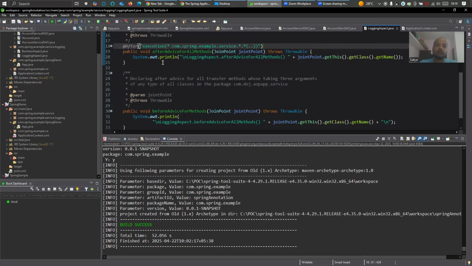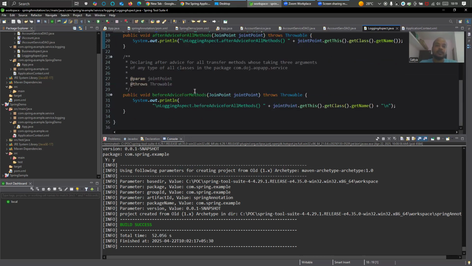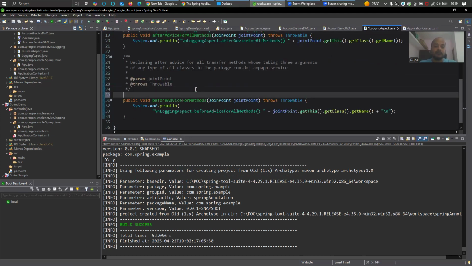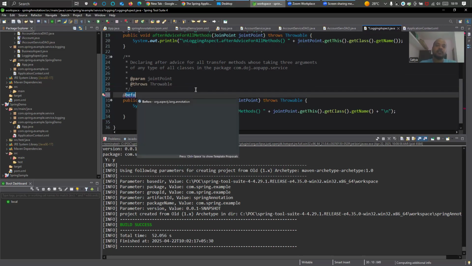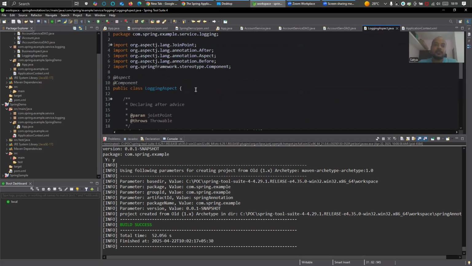That means this after advice for all methods will execute after the calling of the method based on the parameter we passed here. In this place also we have to do @Before because we are doing it before, and put the same execution here. So this is what we have done for the logging class.